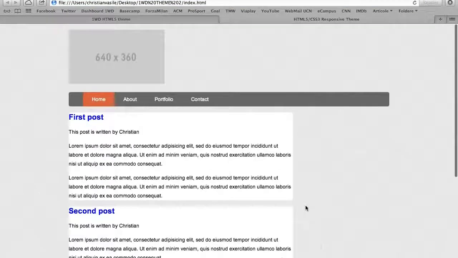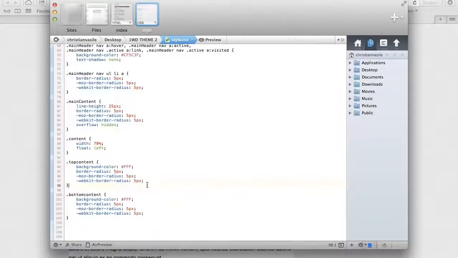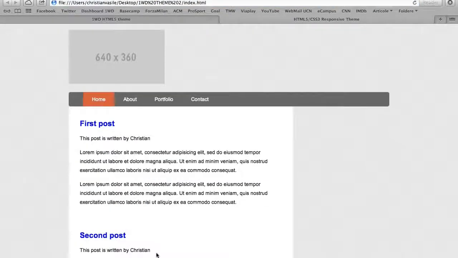Yeah, we will want some padding, because we don't want the text to start like that. So let's go here and add some padding, and let's say 3% top and bottom, and then let's say 5% in the sides. It should be quite fine. Looks much better, I think.